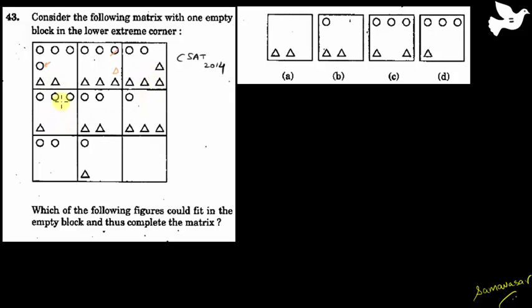Let me verify for the second row also. I need to remove one circle and add a triangle. That's exactly what I have in my second cell. Now again I need to remove a circle and add a triangle. This is my third. Here again I have to remove the circle and add a triangle. I get to the second cell. From here to this, again I remove the circle and add a triangle. So my answer choice is this, and this is the correct answer choice.